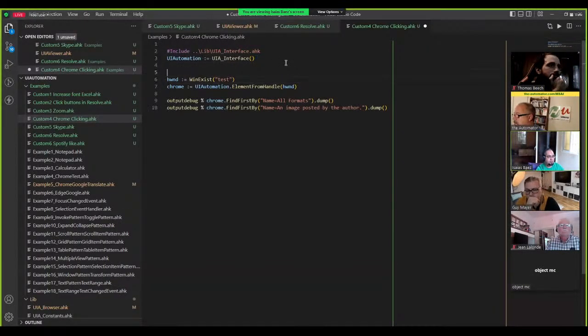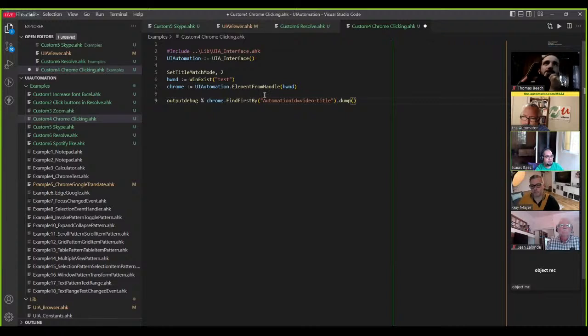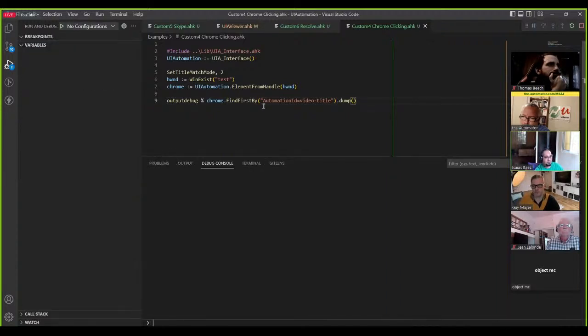Set title match mode 2, and I would grab that window, I would grab the element, and what I'm going to try to find is automation ID. I think you used the word video. What was it? Video title, yeah. Is that what you meant, right? Mm-hmm. So let's go ahead and try this. Let me go ahead and see what I get by that. Let me run this.